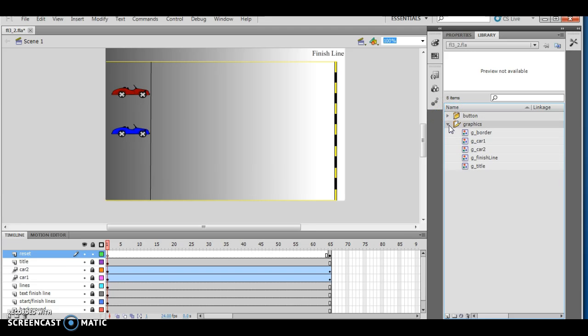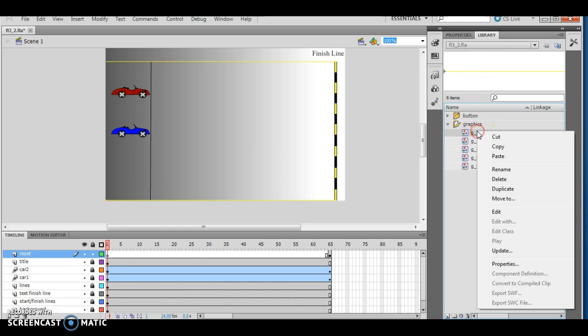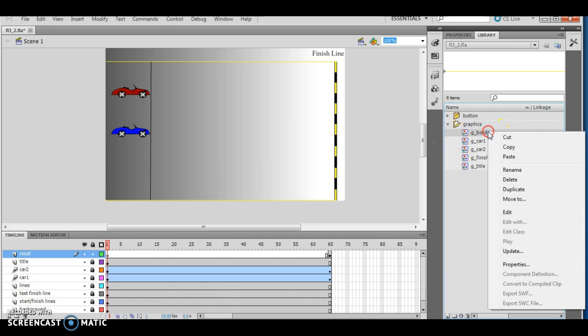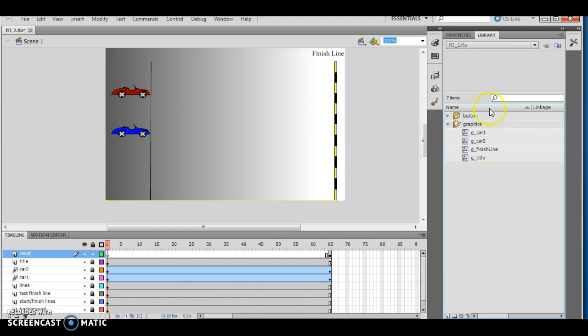Now they also want you on page 3-14 to delete the border graphic. So I click my border. That's what the border graphic looks like. You notice I believe the border graphic is slotted right here up at the very top. And I can hit my delete key there. I believe I can also right click and delete, whatever the case may be. So I'm getting rid of the G border. And as soon as I delete that from here, you'll notice it also deletes from my stage over here. So now I've gotten rid of the item I wanted.